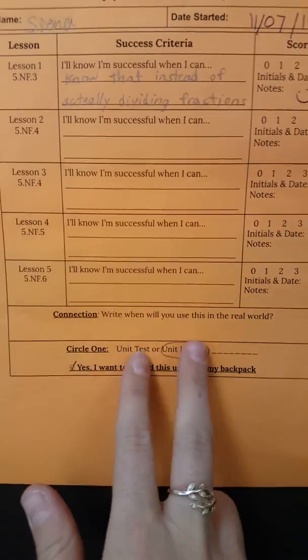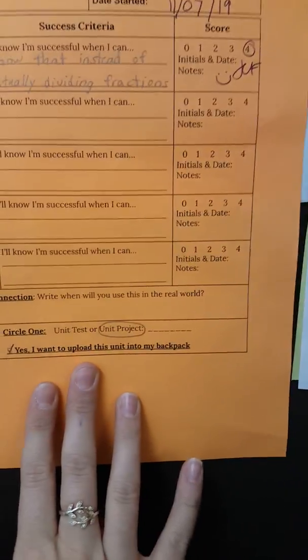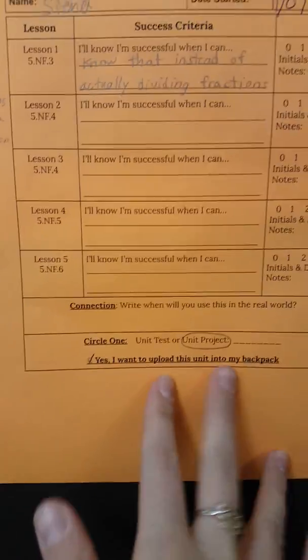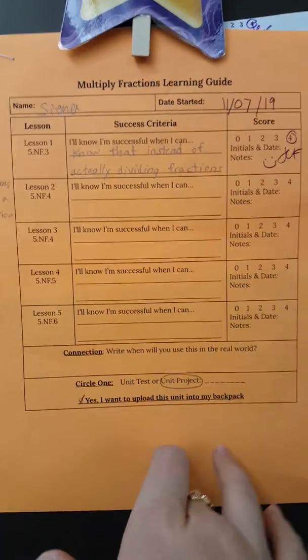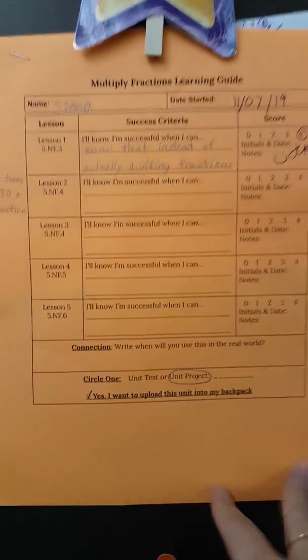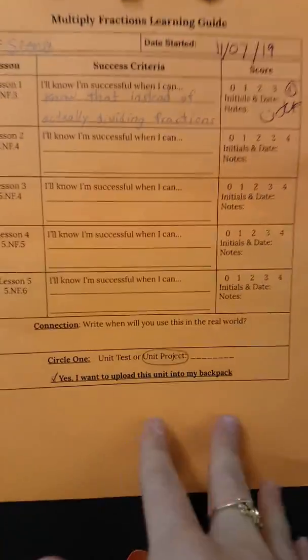So they choose a test or a project, and then they can decide. We have a backpack of skills in JCPS, and they can decide if they think this unit was backpack worthy. So they decide, were they using effective communication? Were they an emerging innovator? Were they prepared and resilient? Oh my goodness, the resiliency in this. But they decide, is this whole unit worthy of being a backpack artifact?